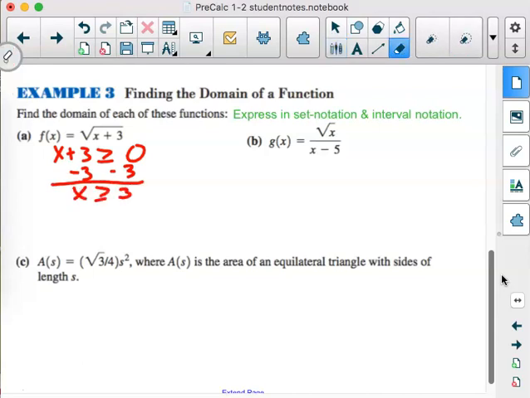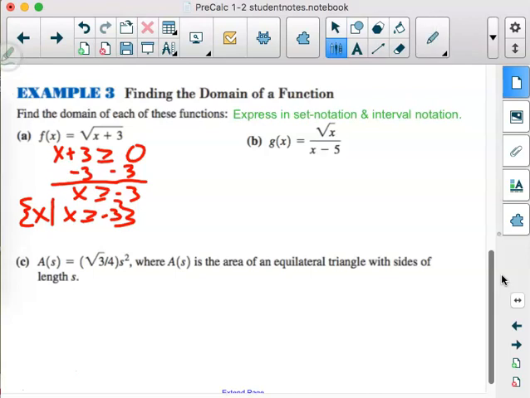And then we'd have to go ahead and think about how our answer is supposed to be represented. So if we want set builder notation or set notation, we're using x as our variable. x is defined as x needs to be greater than or equal to negative 3. And there's our Richard Nixon brackets again. So set builder notation has those Richard Nixon brackets on each end, and one line there telling us is defined as. And then interval notation.